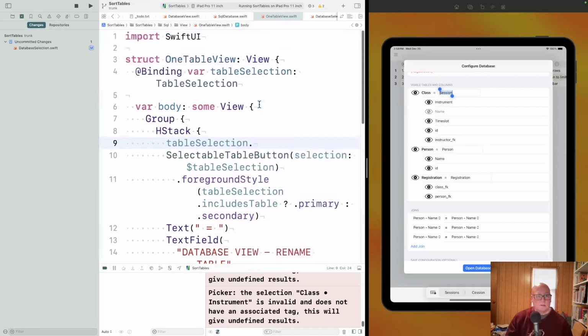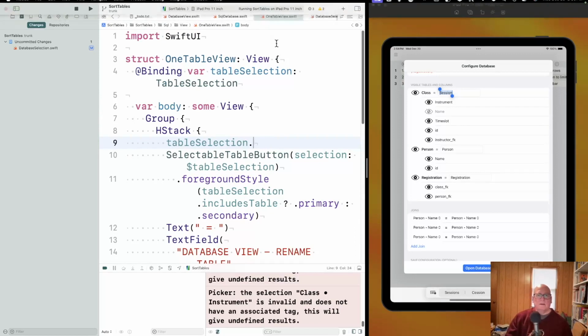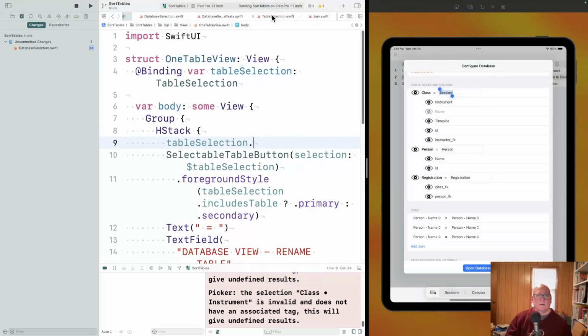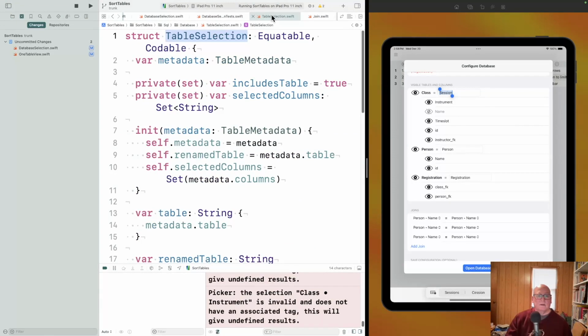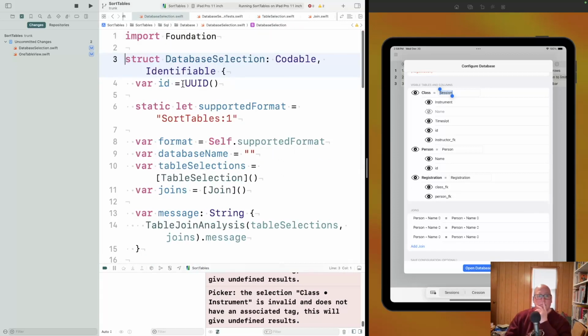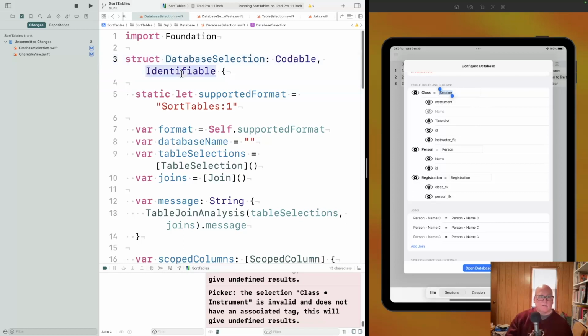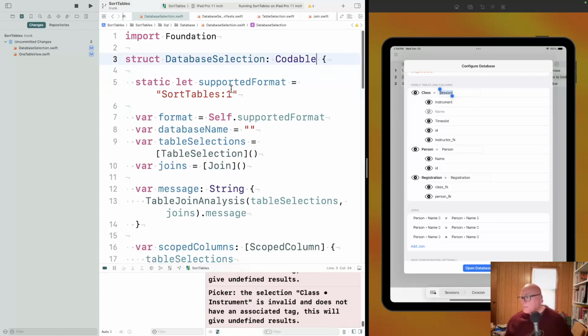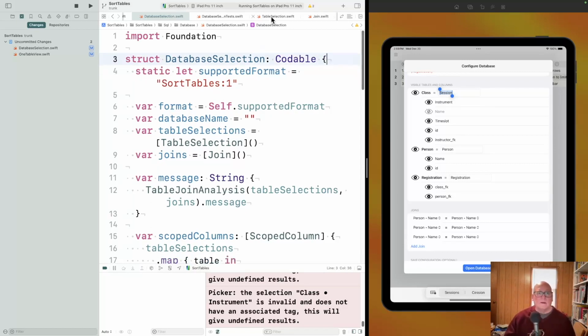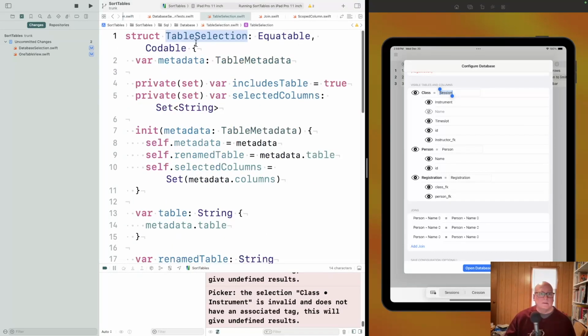No, this is one table. It should be a table selection. Is that what I just changed? And that's not this one that needs the ID. It's the other one. Table selection.